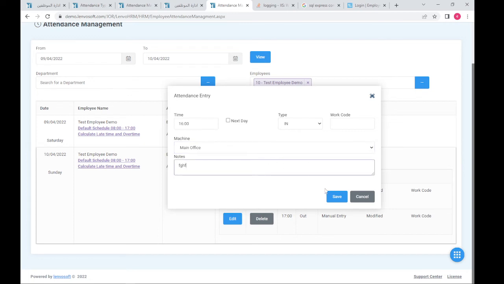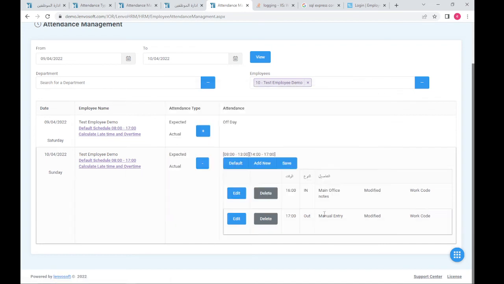I can add my notes and click Save. As we can see, the time has changed in the type, and I have my notes with the attendance device. I click on Save, so the system saves these transactions.